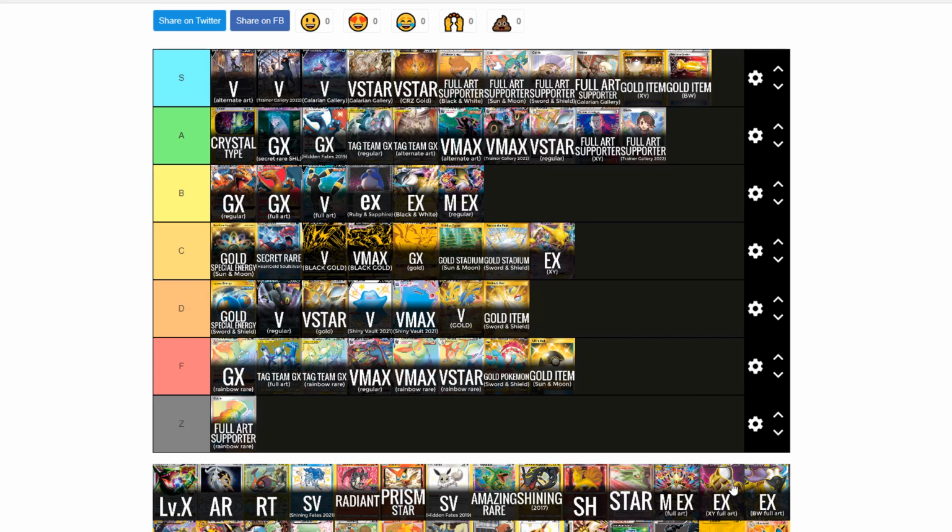Then we have EX Full Art from Black and White. These are going to go in A tier. I was going to put them in S tier, but they're not standing up to the artwork of these cards. But for CG cards, they look really, really good. I have a few that I quite like. You know, Genesect would be put up here. Latias would be put up here, but most of them are about A tier.